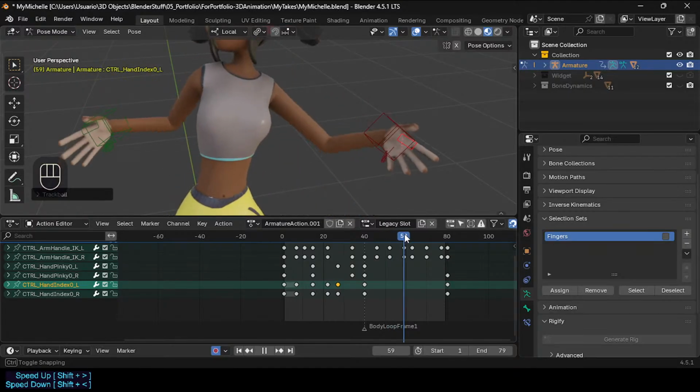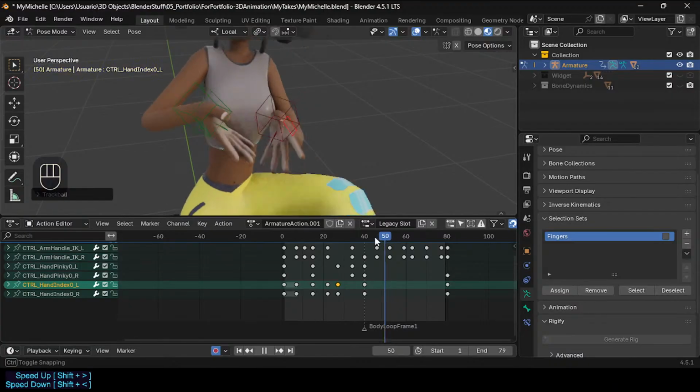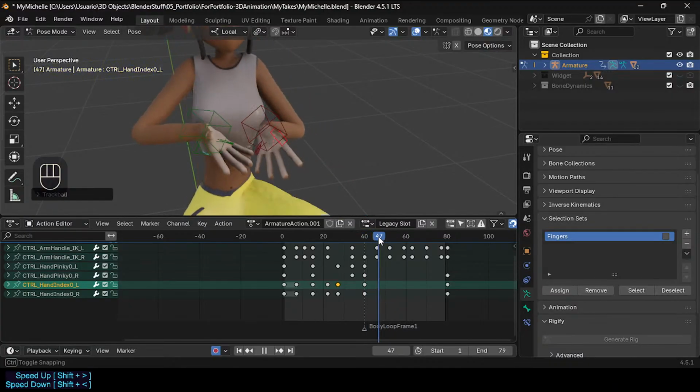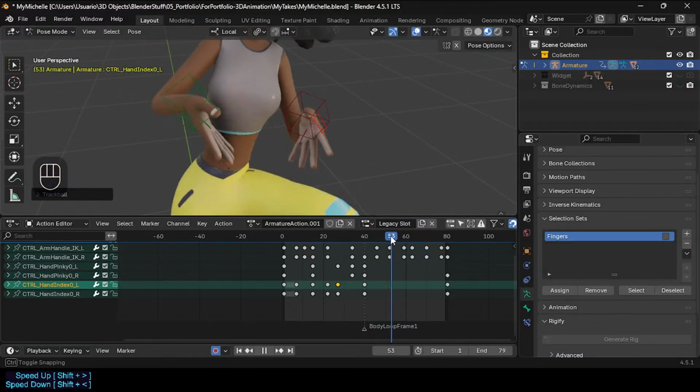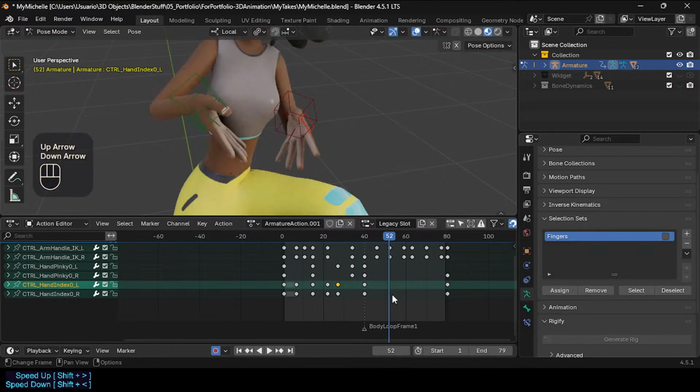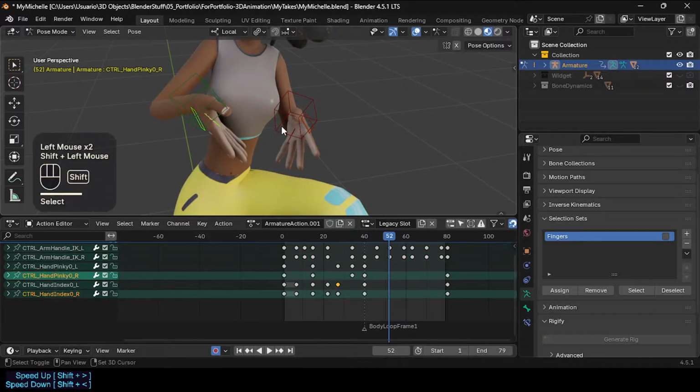Okay, here what we could do, we need to reset this stuff, right? So about here we're gonna try to reset. So reset everything here.